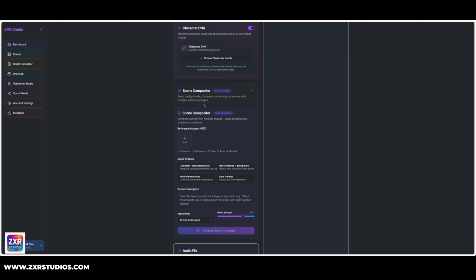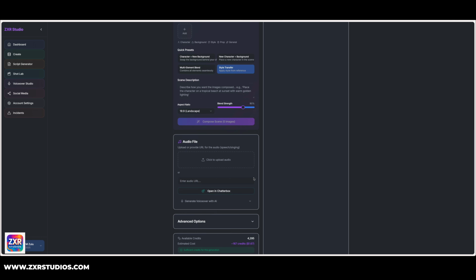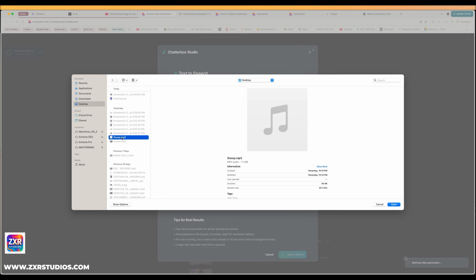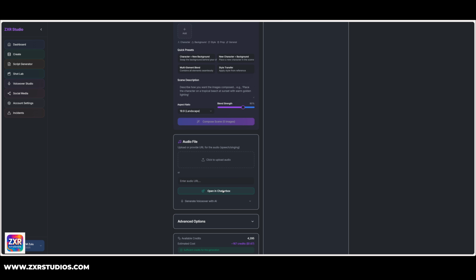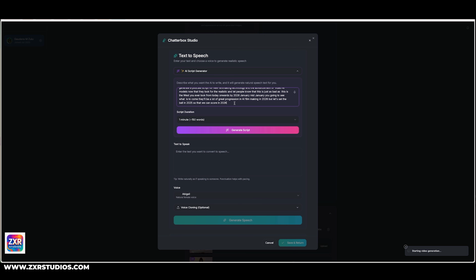Now if you scroll down, you have scene composition. Scene composition is you generate a character, but the background is whatever. You can add a new background or a new character or a style to update that one character. Audio, you can either upload your audio so that your character can speak what they're going to say, or you can generate your audio using AI within the same application.